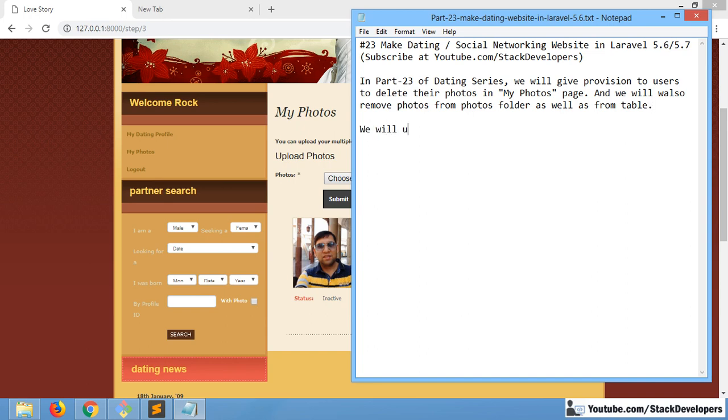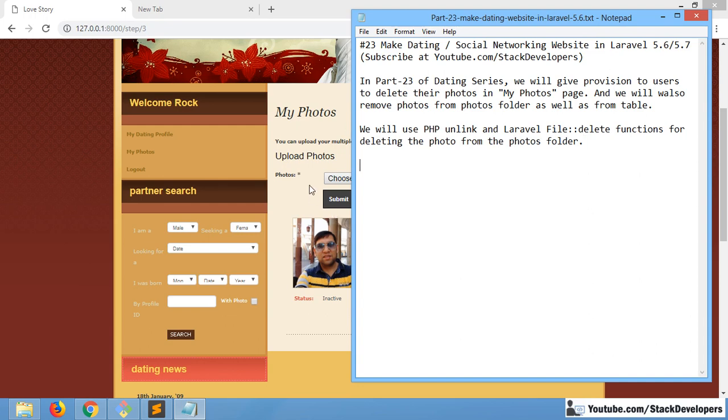We will use PHP unlink and the Laravel File function for deleting the photo from the photos folder. So let's start working on this.